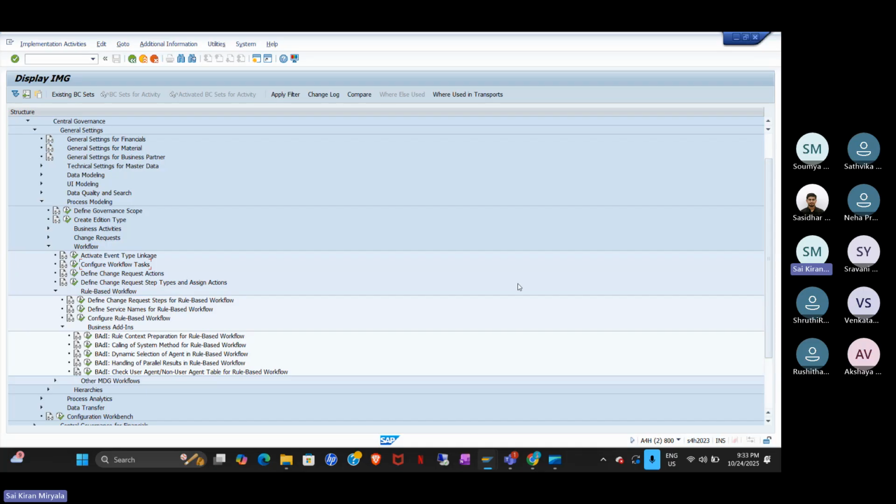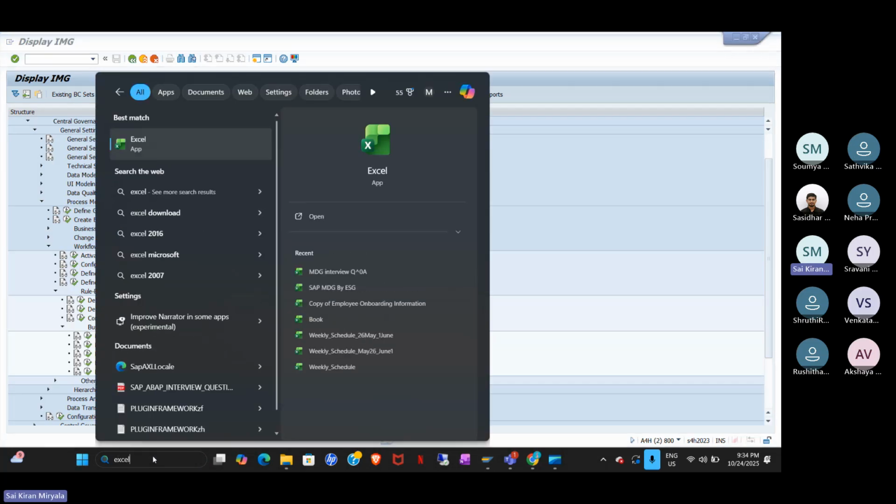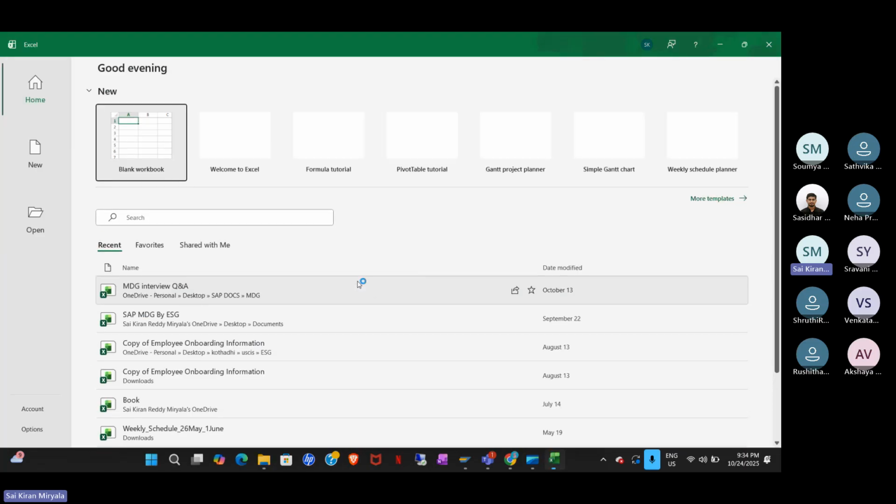Otherwise, we can define parallel workflow as well. To have the parallel workflow, we have to define some conditions in the workflow decision tables, like putting some parameters there. Let me open one Excel sheet and show how the sequential and the parallel workflow are differentiated.